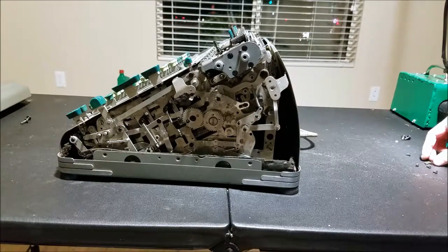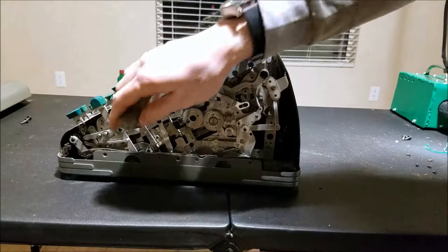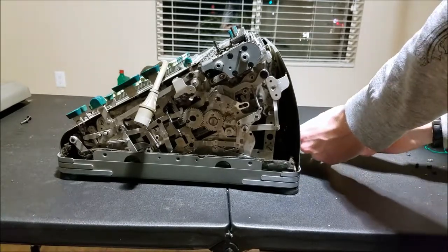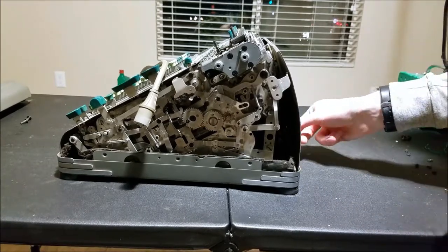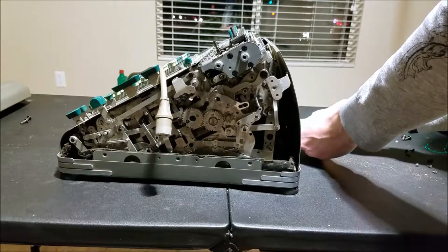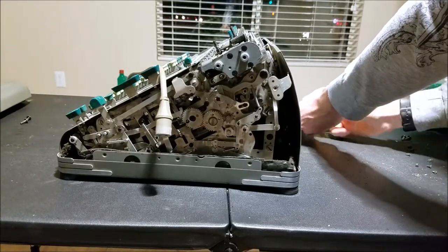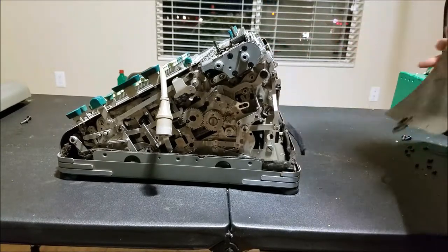So all these screws seem to be the same size, I don't have to worry about that. This is not the actual plug for this by the way — that's a plug for my Monroe machine. It's kind of interesting how people seem to lose the plugs for these machines. It's not like a lot of appliances take a plug like that — it's just a dual round pin plug, something like an old toaster might take, but not quite — those had a lot wider pin spacing than this.